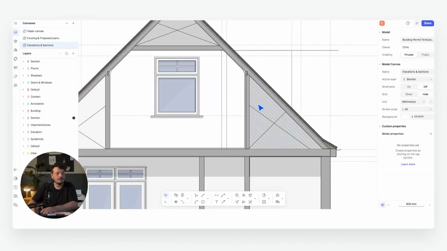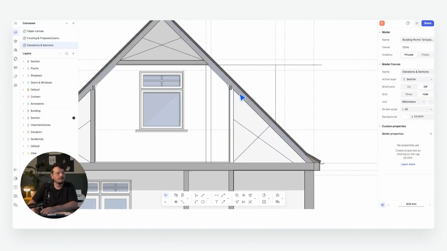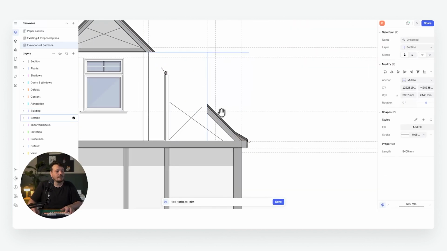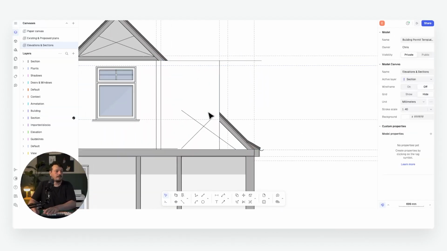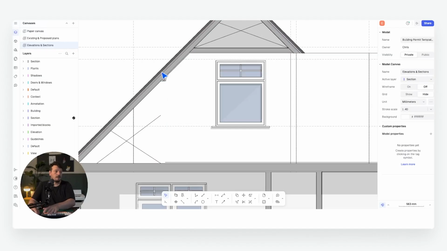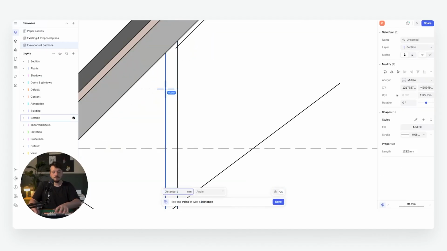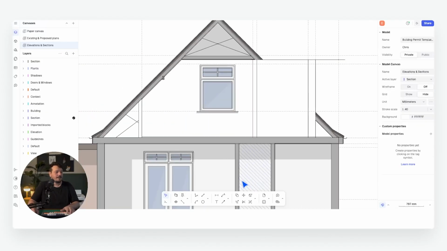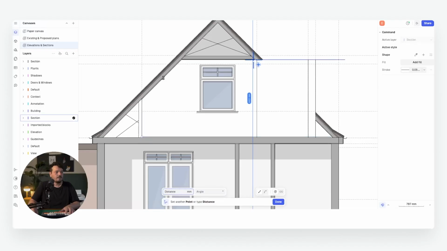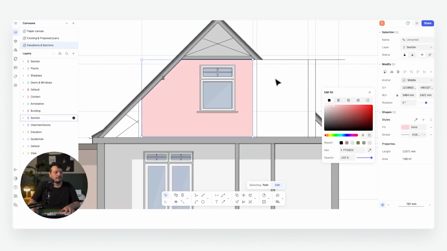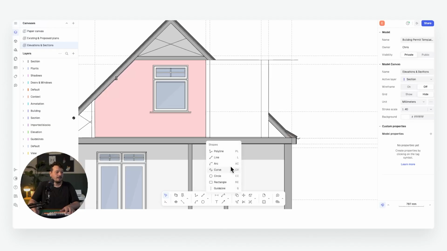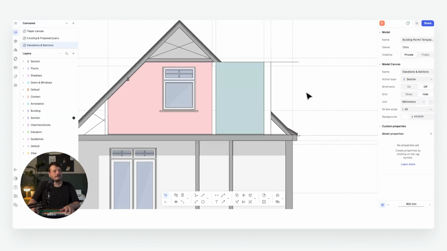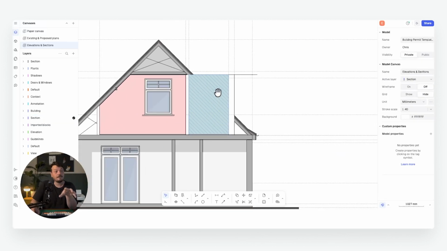So just while I'm working, I'm just going to turn off these tones. So we can bring our new wall line back to here, and we can trim those roof lines back to create that new inner volume. Let's just clear this space out. Again, we'll just create a new wall, and we're basically recessing this void space back. So in essence, we're sort of creating one bedroom volume in this space. I'll just illustrate that with a pink fill, and then a rectilinear volume in this space that you can see there. So that's our sort of master bedroom and then our ensuite.